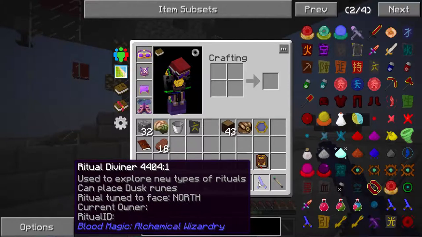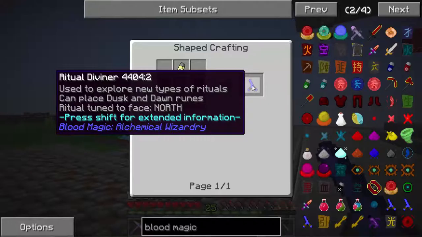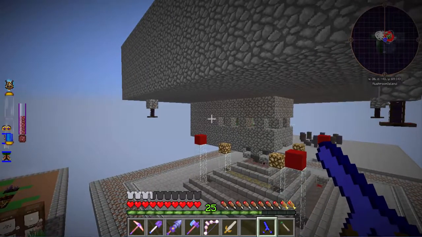Tier 2, pretty much. So yeah, it can place Dusk Runes. There's also a Tier 3 that can place Dusk and Dawn Runes, but we don't have to do any rituals that require those things yet, so... Okay.